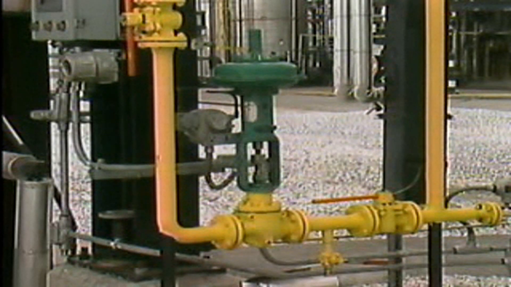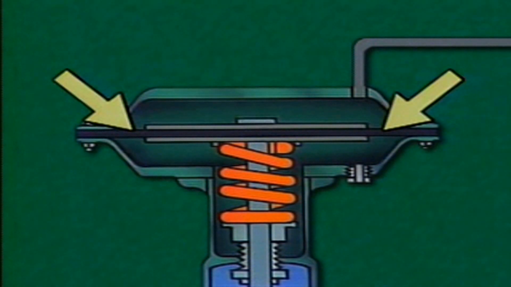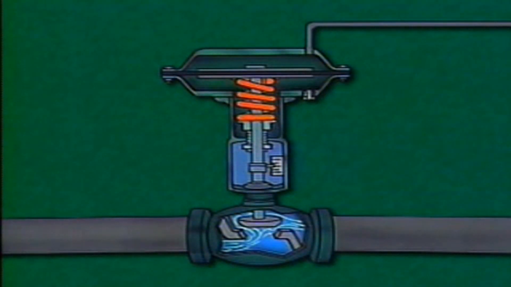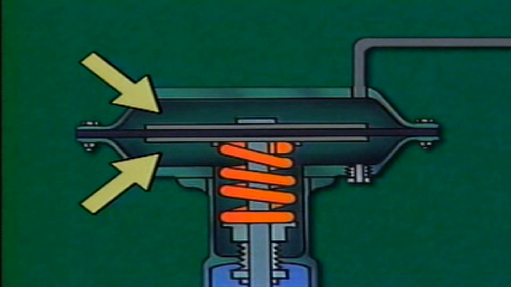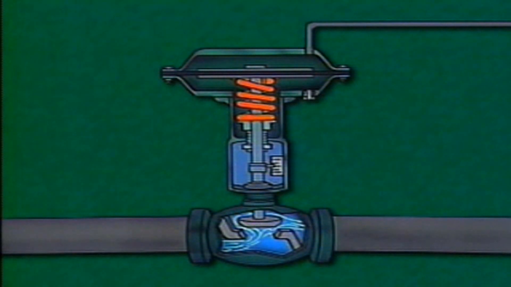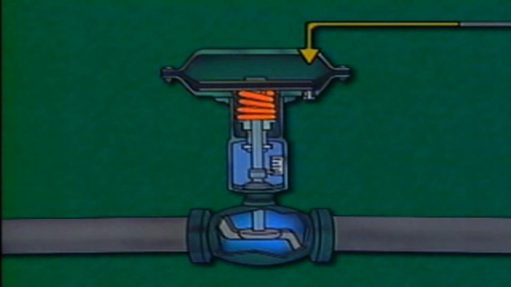Pneumatic operators or actuators use air pressure to produce motion that positions a valve. A diaphragm actuator is a pneumatic operator that uses air acting on a flexible diaphragm to position a valve. The diaphragm is raised or lowered by variations in applied air pressure. Different designs of diaphragm operators all allow flow to be automatically regulated as system conditions change, so these types of operators are often used for throttling valves. Typically, the diaphragm separates two chambers within the body of the mechanical operator. A spring holds the valve open or closed, depending on its design, when no air pressure is being exerted. Disc movement is adjusted by varying the air pressure applied to the diaphragm, opening or closing the valve as pressure changes.